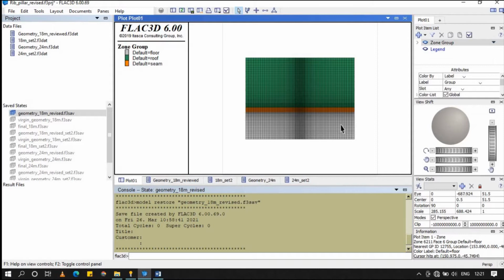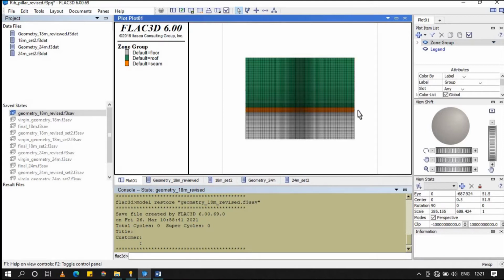So there is another way that we can model this geometry: keep the finer mesh only in the area of our interest, which I have kept at 1 meter, and as we gradually go to the boundary, the mesh size keeps increasing in a geometric progression.